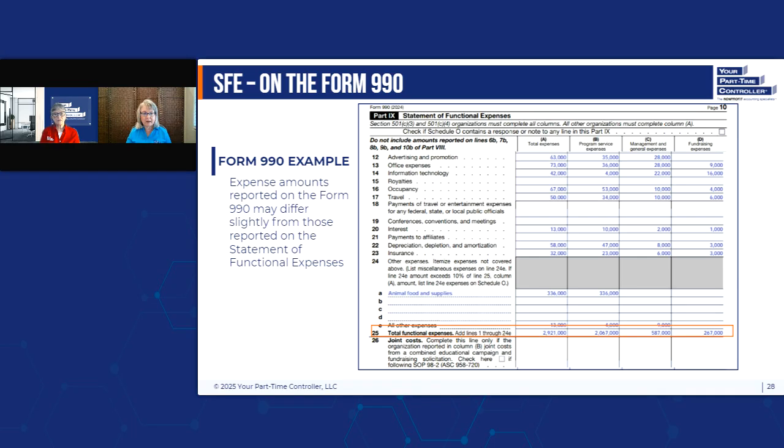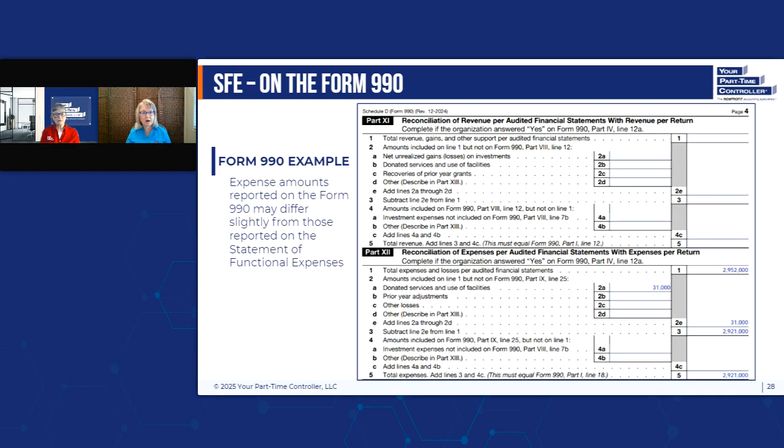Form 990 has a reconciliation on Schedule D, Part 12. So in this example, we start with total expenses from the audited financial statements. We subtract in-kind expenses and arrive at total expenses per the 990 Statement of Functional Expenses. If your organization does not get an annual audit, you can prepare a NICRA based on the Forms 990, but you will need to take into account the reconciling differences.